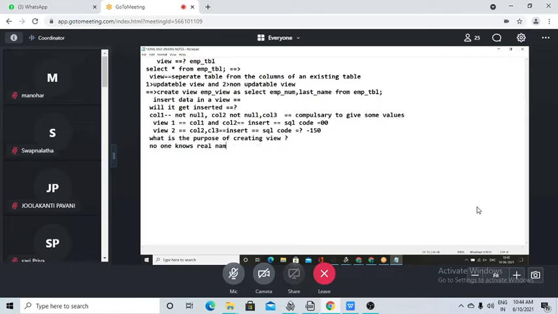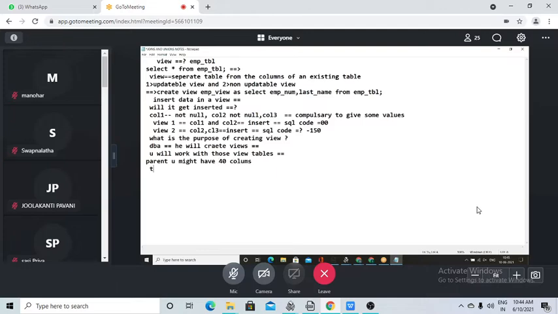So the DBA, the database administrator, will create views. He will create views, and you will work with those view tables. Actually, the parent table, what you have now, you might have, let us say, 40 columns.